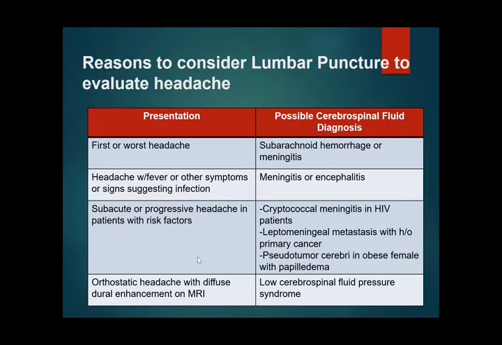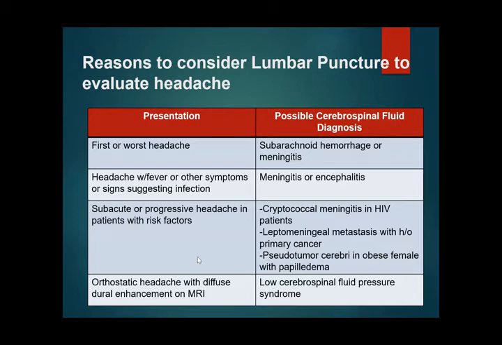Okay, thunderclap headache. As I have already told you, the term thunderclap headache is used to describe a severe sudden headache of instantaneous onset with peaks in 1 minute at the most. And there are different causes of thunderclap headache. On top is subarachnoid hemorrhage, and then we have lots of other causes, like cerebral venous thrombosis, like carotid or vertebral artery dissection, diffuse cerebral vasospasm, that is the primary thunderclap headache, which we call Fleming syndrome as well.